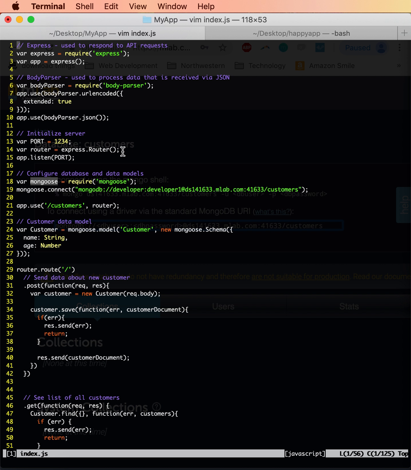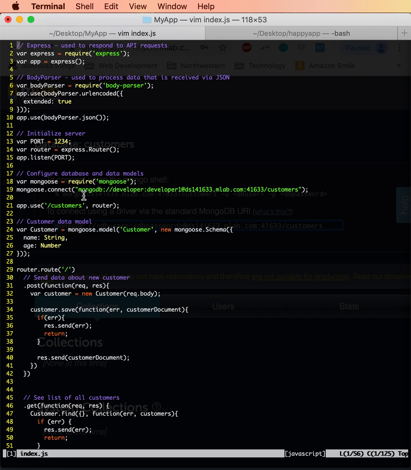So luckily, these technologies are really sophisticated. Basically, you just have to add them to your server. You can just copy and paste these lines of code, and they'll do a lot of work behind the scenes to get set up. Also, in terms of initialization, we have to define a port. It can be any 4-digit number, so I just chose 1, 2, 3, 4, and then here you tell your application to listen there.